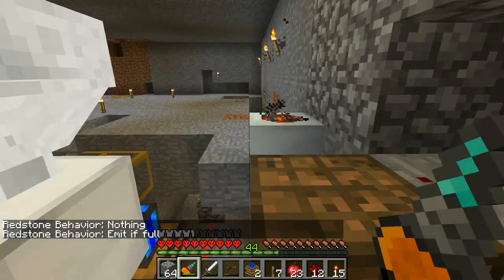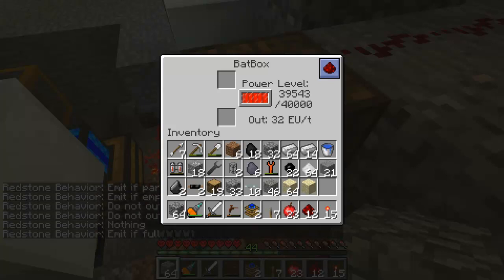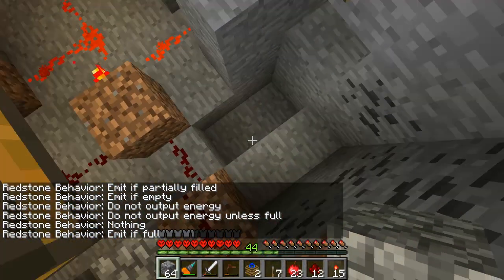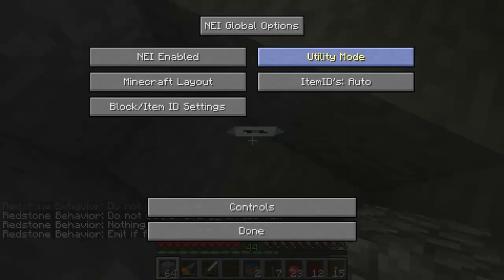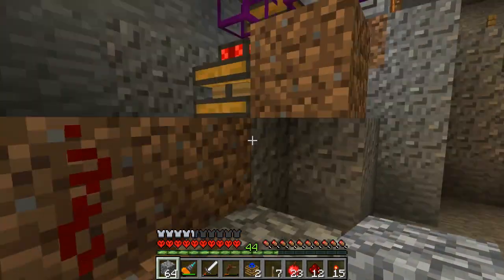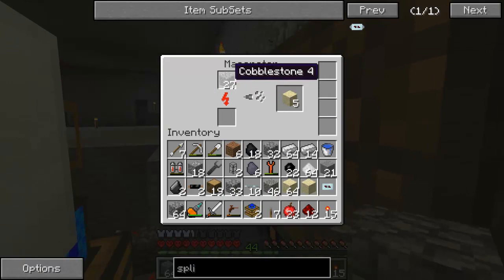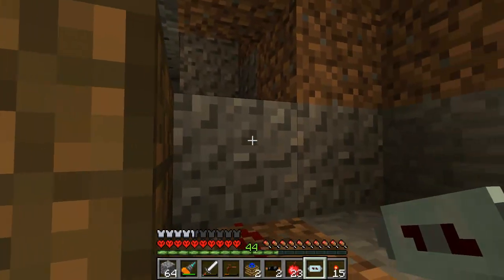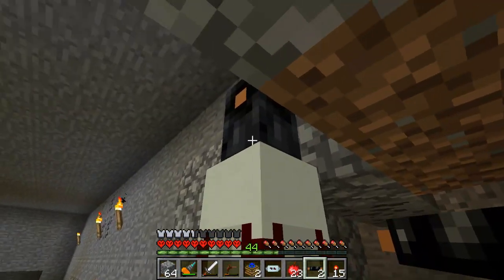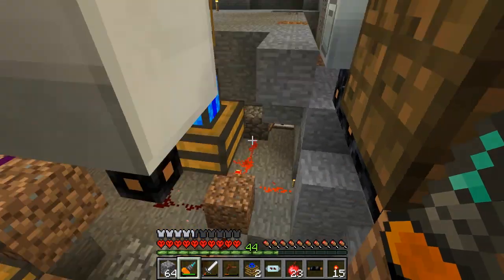This is ridiculous. Okay, I restarted it and it seems like we're actually getting something. So we'll put it back to emit if full. I have to obtain that again. So got the splitter cable back, supposedly. And now we'll change the behavior to emit if full. So let's get that, and we'll resupply the system with what it needs. So put that on, and it might actually work. So that's on, that's on.